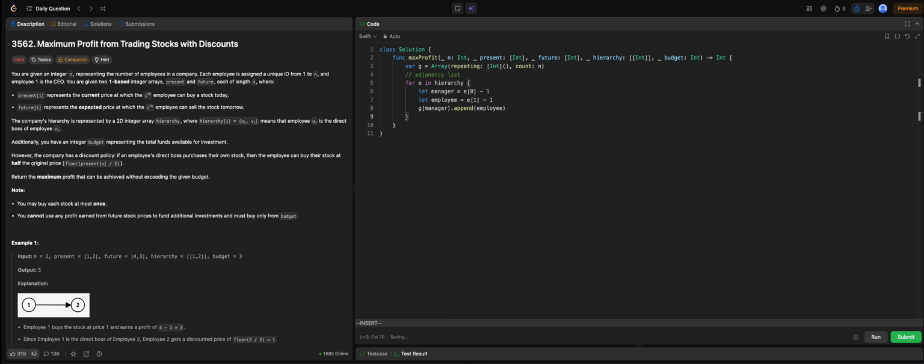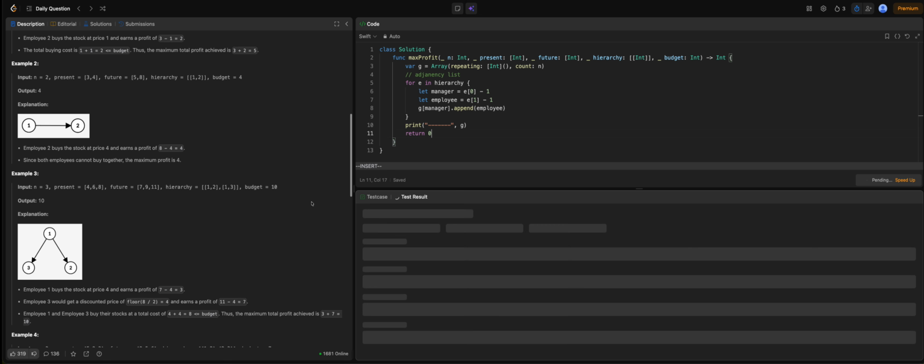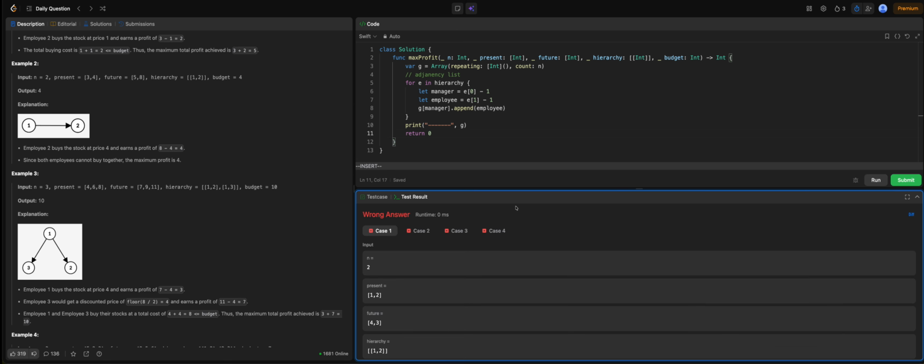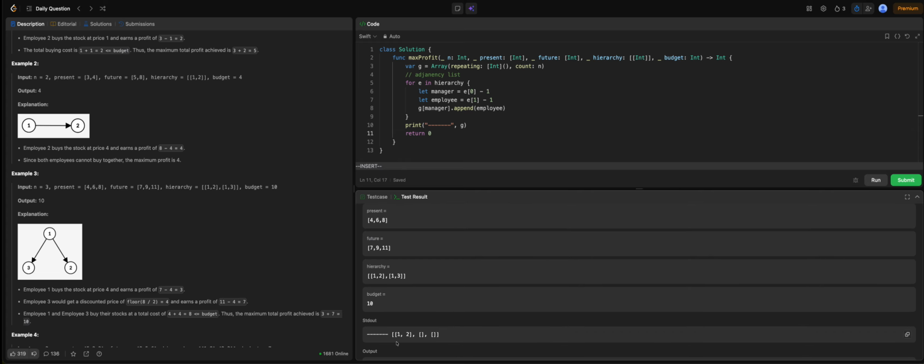Okay, maybe I will print out the result to see how it works for you. Just return the 0 in here. So I will show the asymmetry. So we are expecting the 1 and 2. Since we have 3 employees, I just create the 3 integer array, and then in the index 0, the reason why it becomes 0 is I just make the 1 base index become the 0 index, and then we can easily access who was the employee in that department. That is what I'm doing for this.